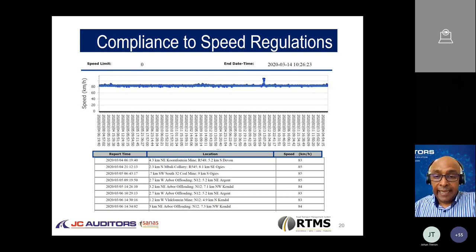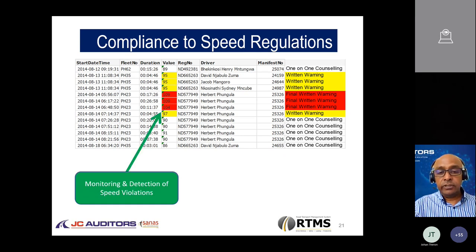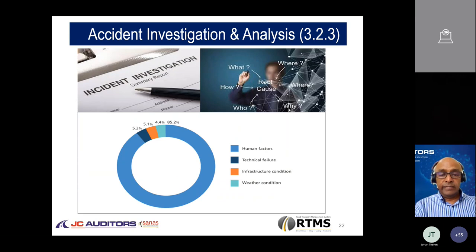But certainly, anything above 90 kilometers would most likely be deemed to be non-conformant. So in your policy and speed policy determination, think about those kinds of high-risk behaviors and how you factor that into a system where it does not require you to act on every single minor deviation, but rather analyze trends and thereby make it a more effective and more practical kind of monitoring system. Okay, monitoring and detection is important, and then taking actions for anomalies.